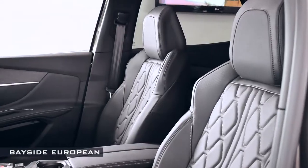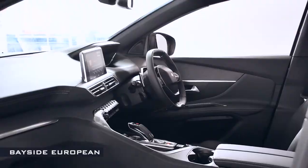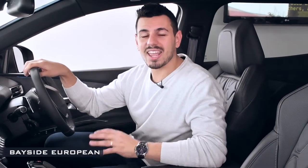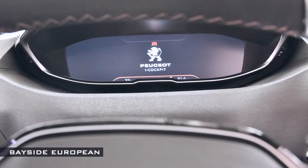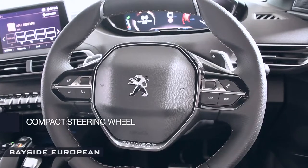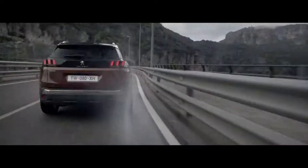Step inside though, and the Peugeot will well and truly define itself. Drivers have never had such a beautiful space for all their adventures. With its spectacular Peugeot i-Cockpit, the Peugeot 3008 invites you to discover a 100% digital universe. The 8-inch capacitive touch screen, 12.3-inch heads-up digital display instrument panel, compact steering wheel, and electronic auto transmission control system are the perfect combination to enhance your driving experience.